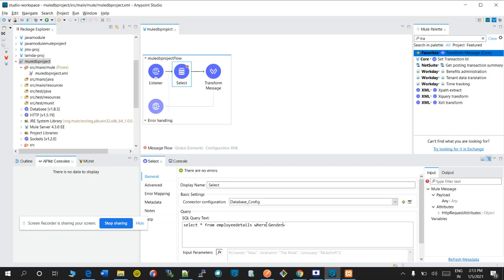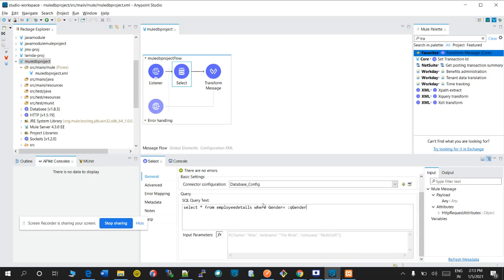Let's see what we need to do. We'll be passing this gender value as a query parameter, and we are expecting that output.